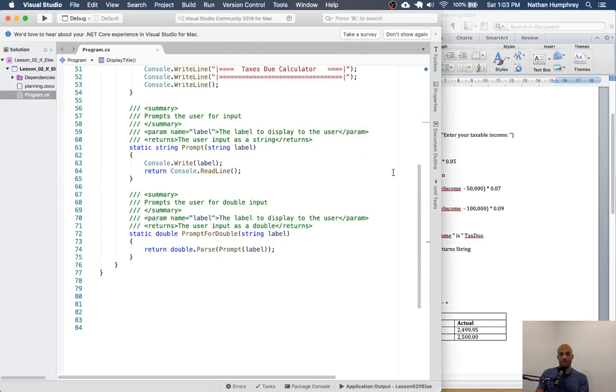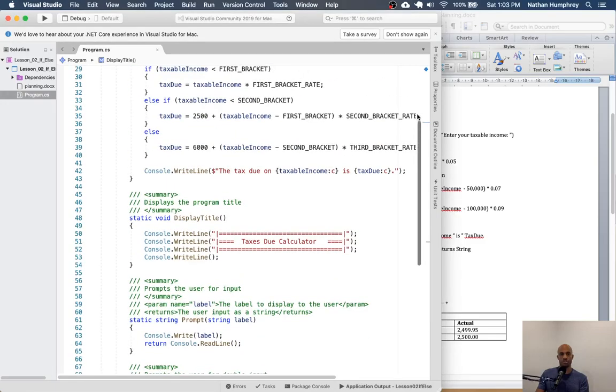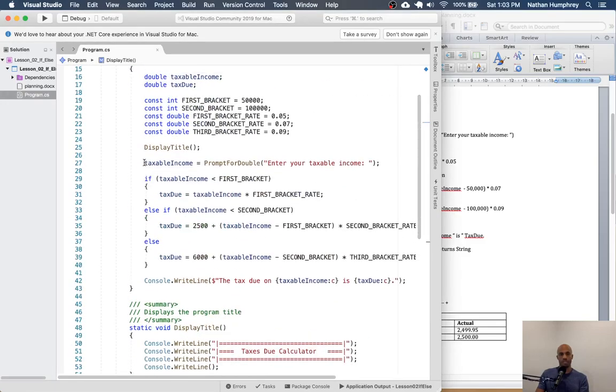So we can apply that same functionality to our solution, where we basically, this tax due, that's what we're calculating. We may want to use a method to determine the tax due. And this is the decision structure that we use to determine, based on the tax due, how much it is. Now, the other thing that's important to note here is my current solution, the way I have it, has a number of constants that are also used as part of the solution. So these constants will need to make their way into the method.